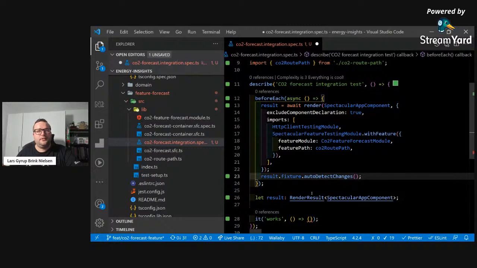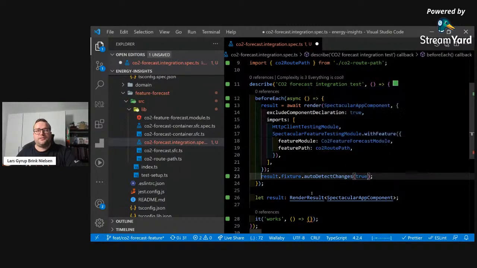Call that, then I will have to do less of fixture.detectChanges. But other than that, the Angular testing library is already doing this a lot for us. Every time we click a button, it will also be trying to detect changes. And when we use other interactions, it will also be running detectChanges. So it will work most of the time.